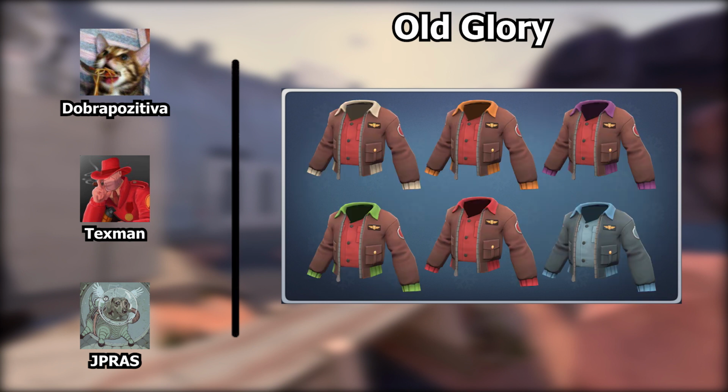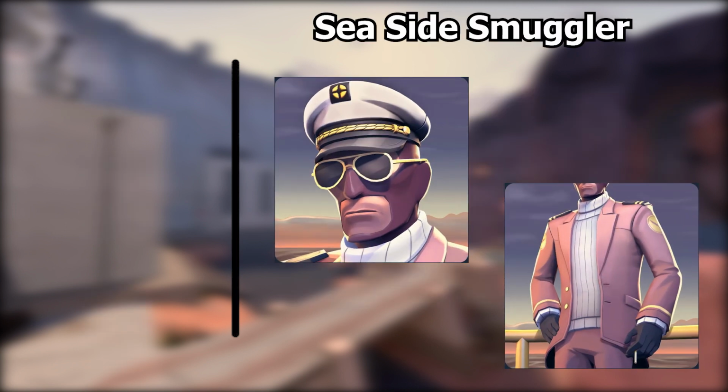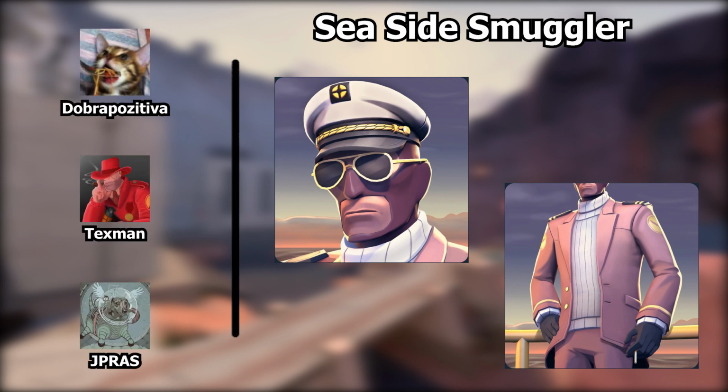Now the jacket is paintable, making the bottom elastic fringe, the collar, and the sleeve ends the colour of whatever paint kit is applied to it. But to be honest, it doesn't need any paint because that's how cool it really is. Just an amazing job to the creators for this, well done. Next up is another cosmetic set for the Spy called the Side Smuggler, which was made by these workshop creators.